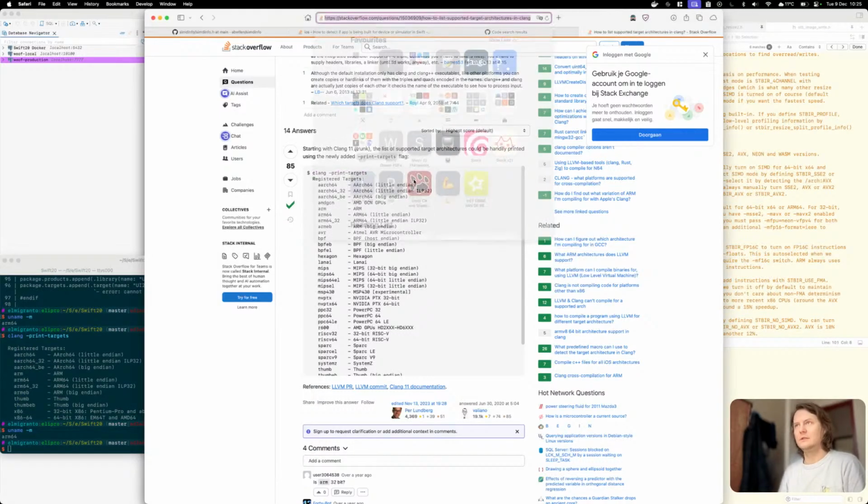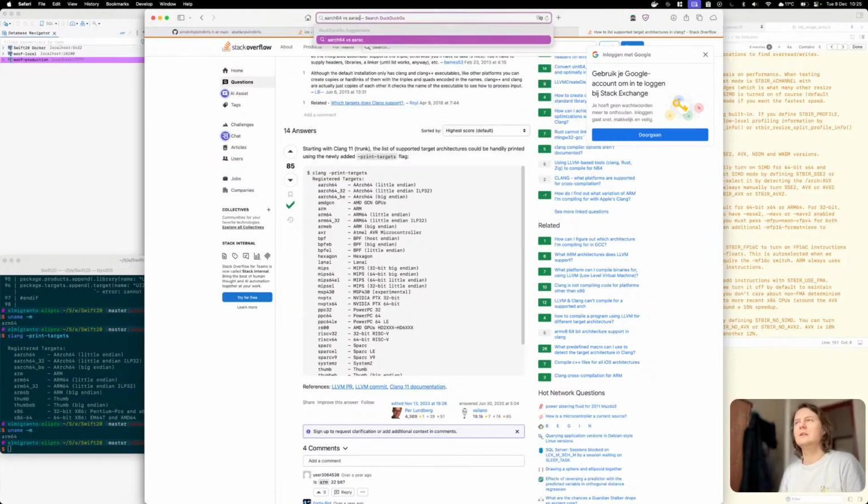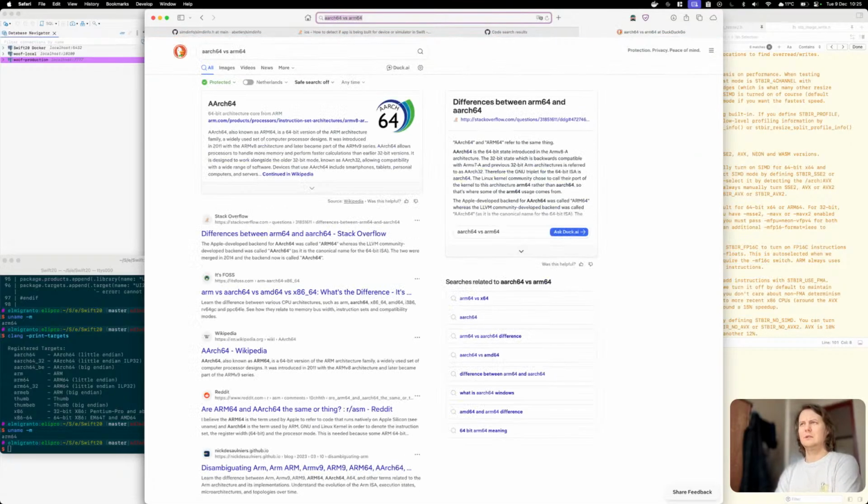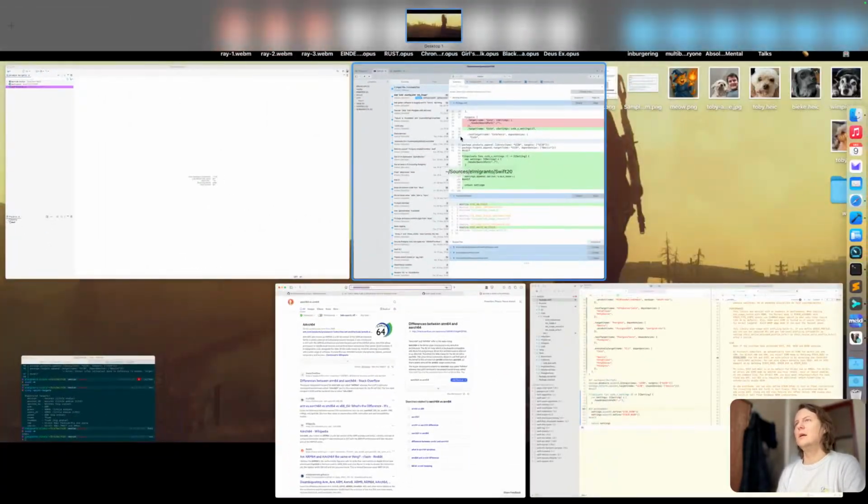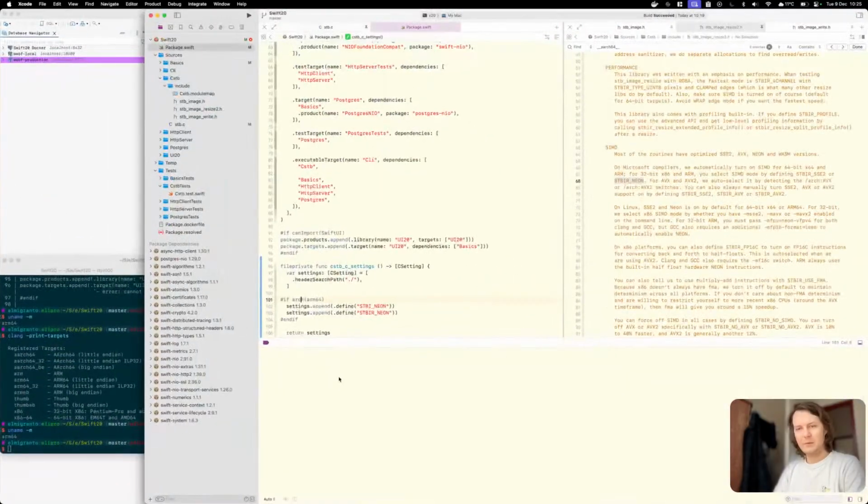What is the difference? ARM64 versus Arch64. Differences between this and this, it's the same thing. Computers are great and they make sense, is what we are learning.